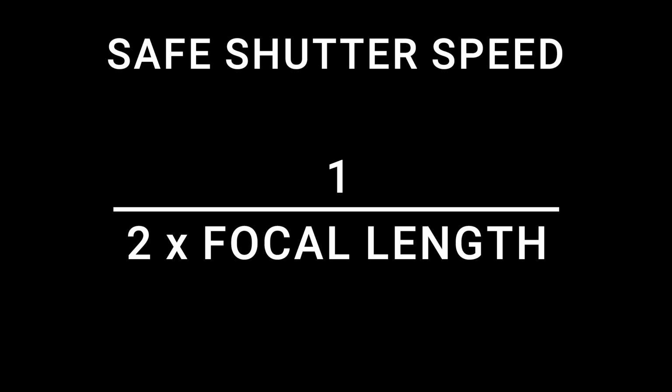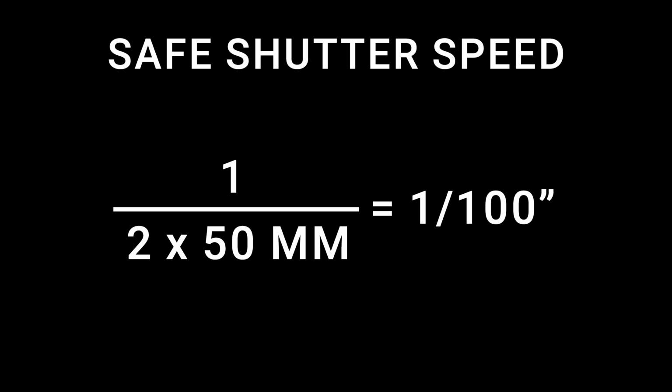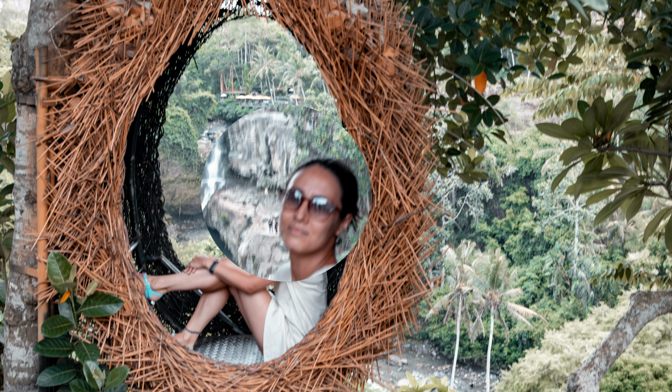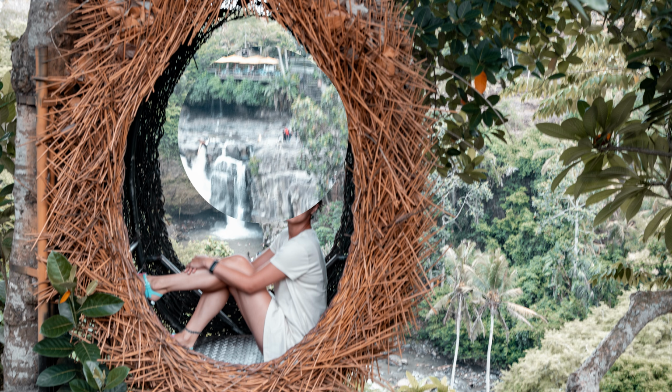These limits depend on focal length. At wide angles, you can shoot handheld at slower shutter speeds. With longer focal lengths, you need much faster shutter speeds. How do you calculate a safe shutter speed? Simply divide 1 by double your focal length. For example, at a focal length of 50 mm, the safe shutter speed is 1/102nd. That's the threshold. Anything slower increases the risk of blur when shooting handheld.